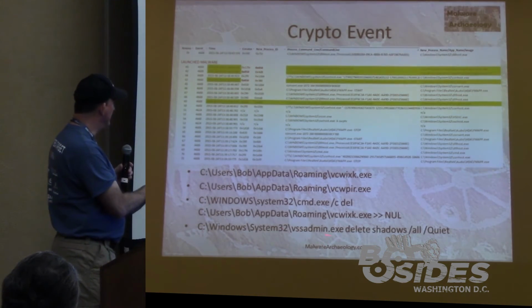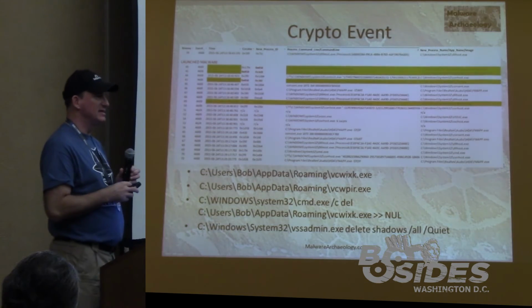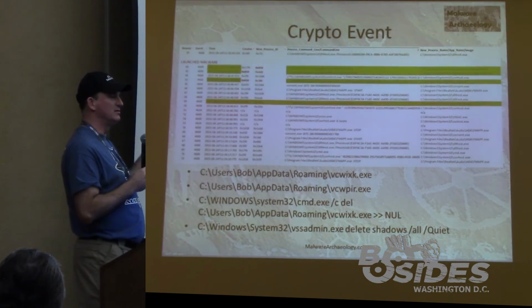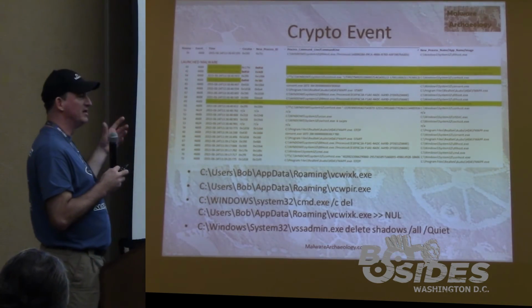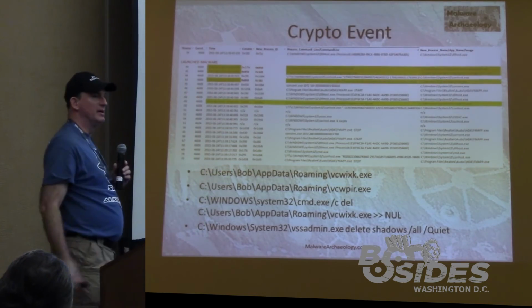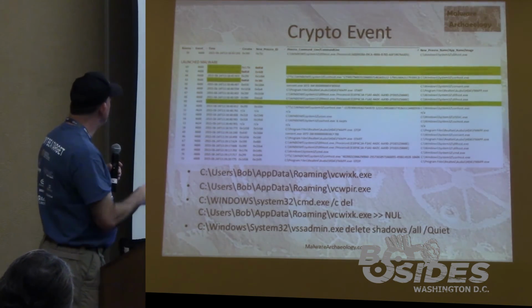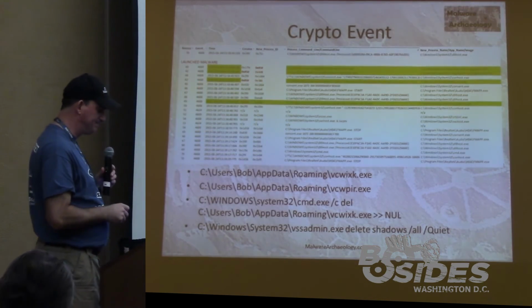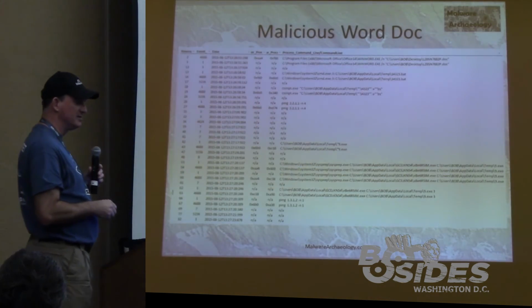And then, of course, right after the Cryptolocker, it executes a vssadmin delete all volume shadow copies. So you now know restore or rebuild is the only option here. There is no volume shadow copy option to restore from. And so that fast, I know what to do with the box. Boom, done. And that's pretty much, you can see the lines 40 through 72. There's not a whole lot of data in this. So it works pretty well for that kind of thing to investigate.